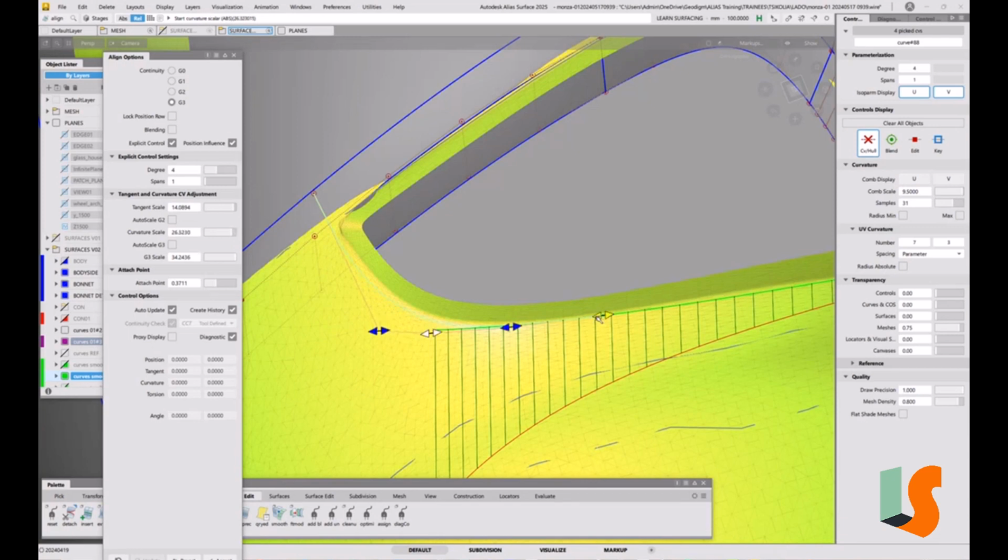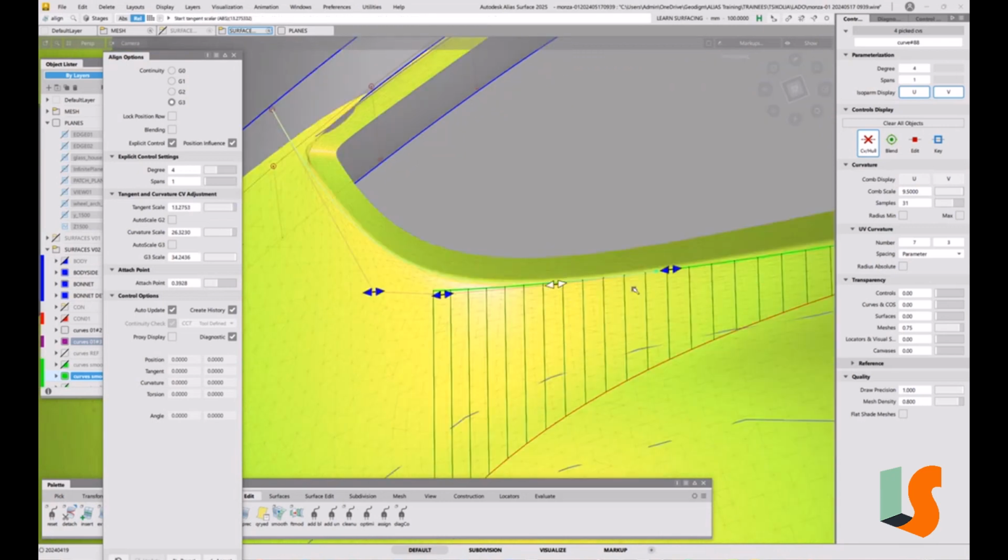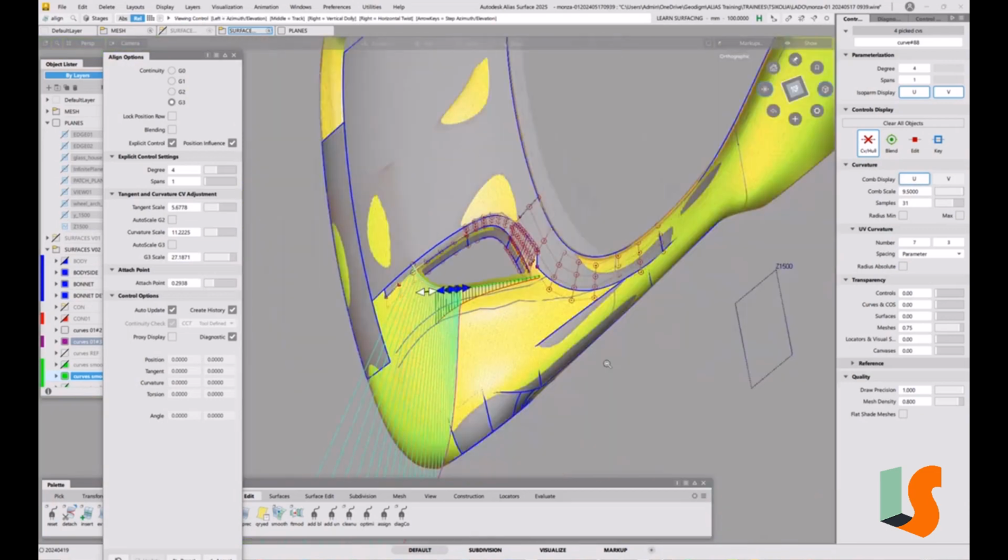By making it G3, we should get beautiful curvature into that corner. Then it's really, really soft and nice. And I've got history on there, so I can go back to this at any time. It gets soft. If you want it softer, then you move it this way, and then push these CVs that way. If you push it this way, then you end up trying to get continuity, and all your CVs end up here, and you get a nasty result, because you'll see on the curvature there.